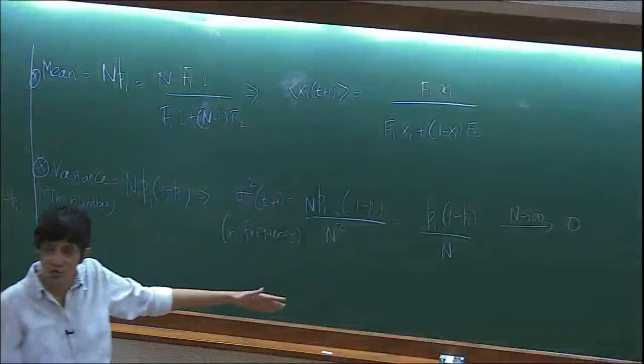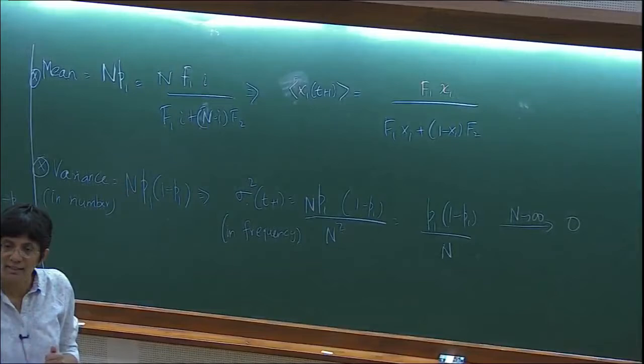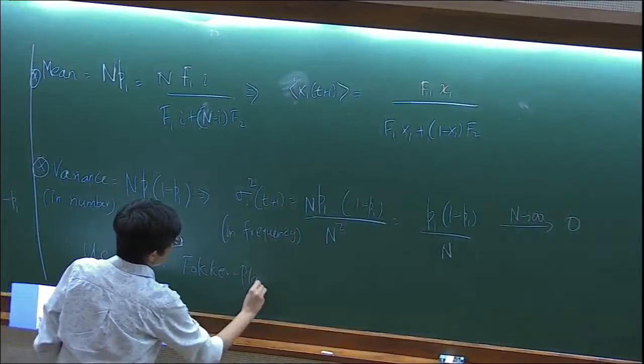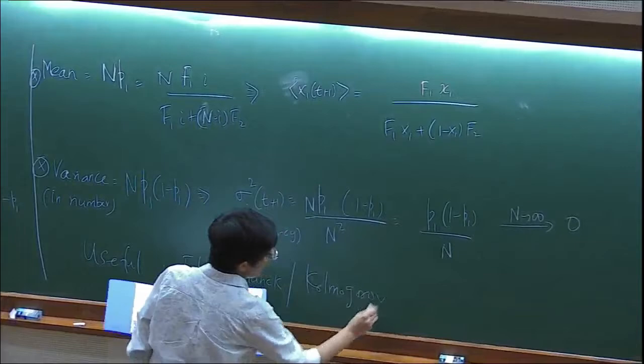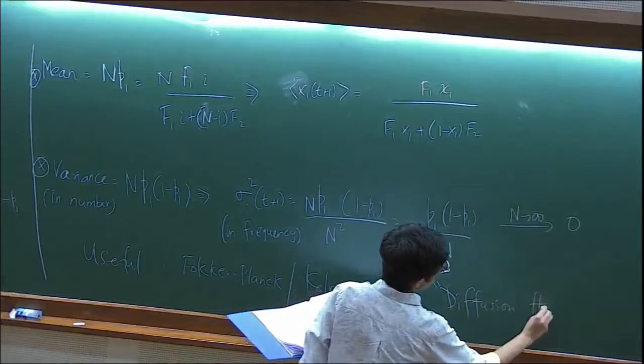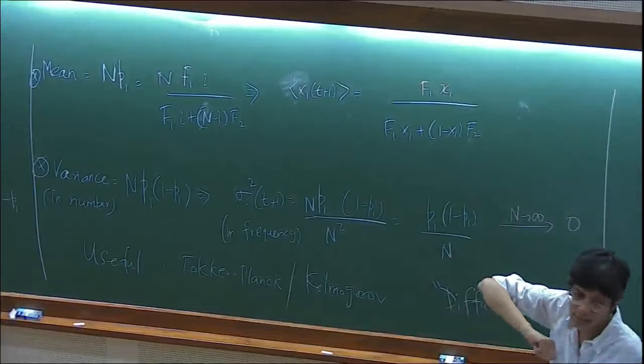These two equations that I wrote down are very useful to set up certain equations called Kolmogorov equations. Will you do it? I think Vijay will do that. So I won't do that, but these two equations will be useful to set up some Fokker-Planck or Kolmogorov equations. And in this literature, when you deal with these kind of equations, this is called diffusion theory. It's a little confusing to physicists, but that's what it is called. If I had mutations, this would be just the same as what we did yesterday. This probability expression would change a bit.